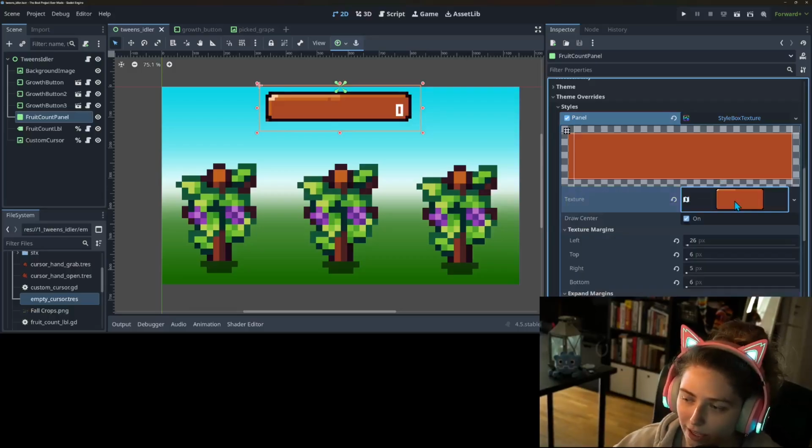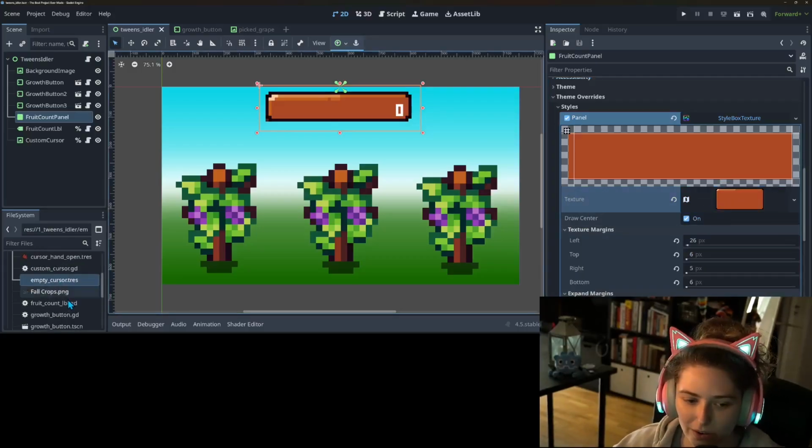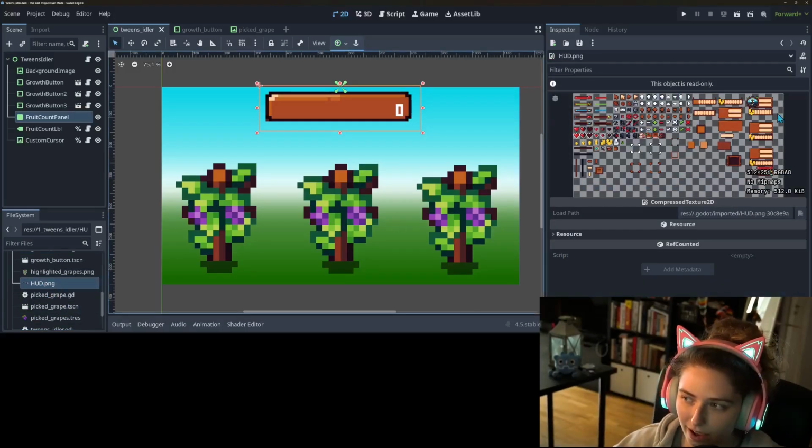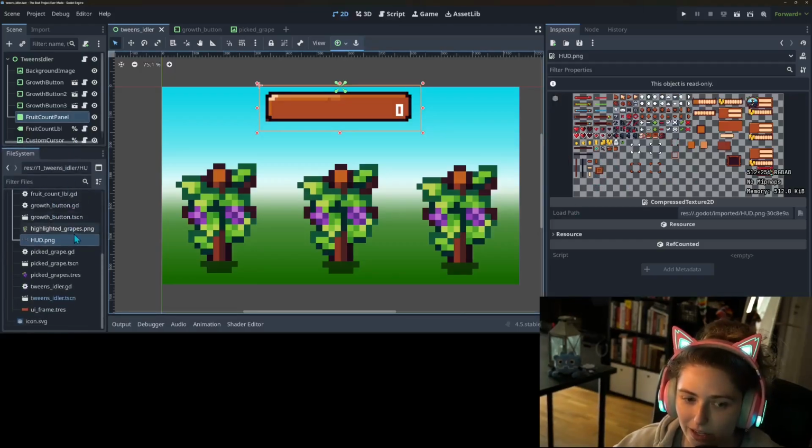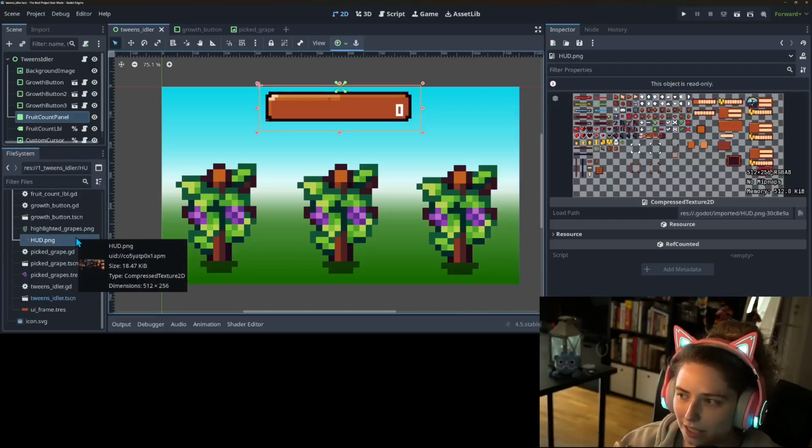It's an atlas texture. If you go here, I have this HUD, heads up display, from the same asset pack that I mentioned earlier. I'll include a link to it. It's a Tiny RPG, I think.